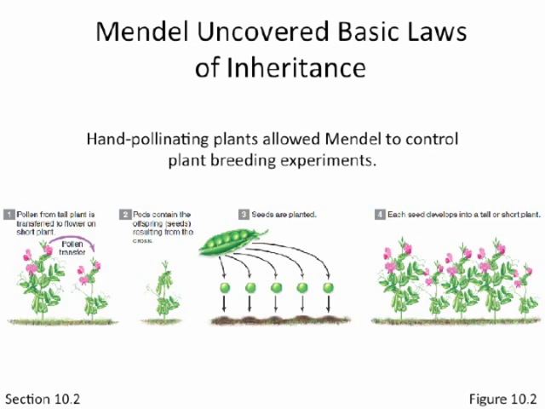And what he would do is really careful transfers, either self-pollinating plants by hand or taking pollen from one pea plant and putting it in the flower of the other pea plant to cross them. He would actually remove parts of the flower so that they wouldn't do crosses that he didn't intend. He was very, very careful, very meticulous about this. So he would take pollen from one plant, put it onto another plant, and grow up the seed pods. He would then plant the seeds, grow them, and record everything that happened.